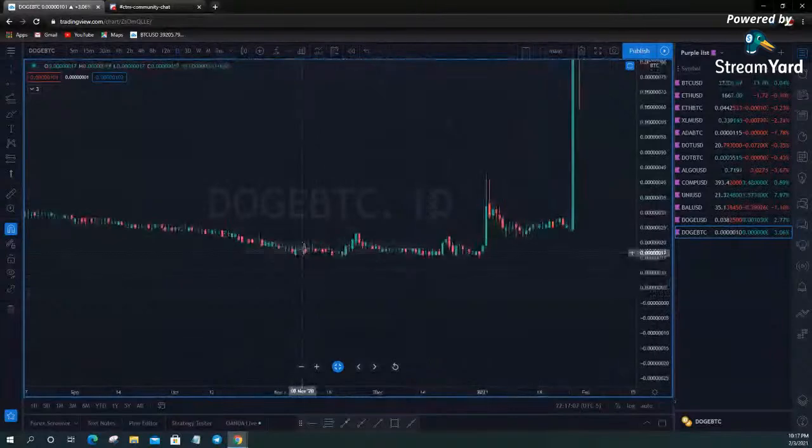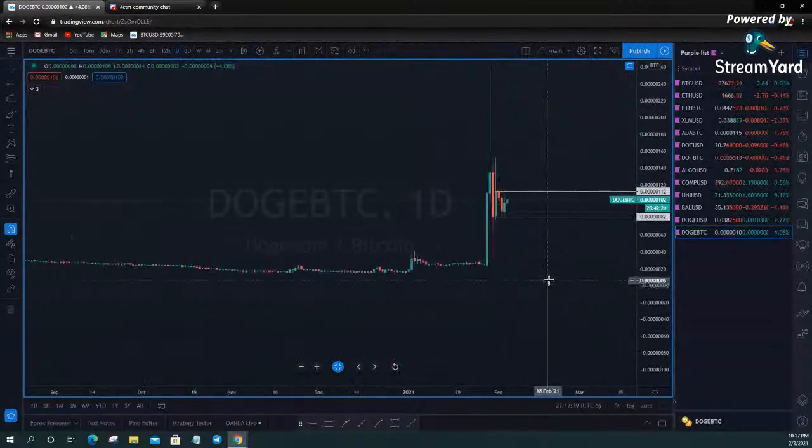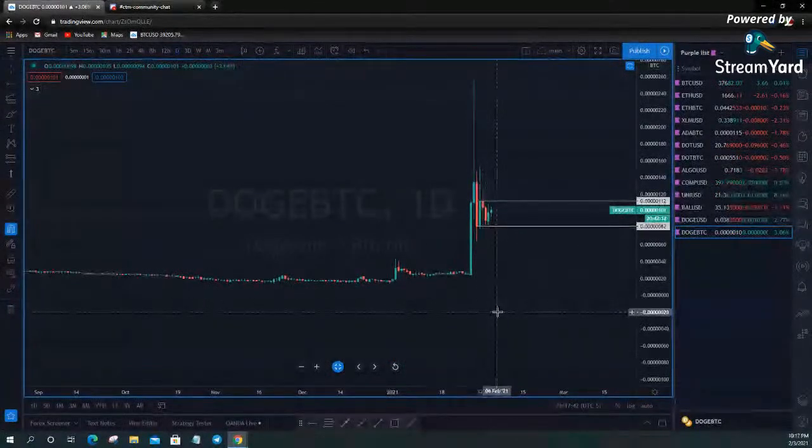But you can see there is no liquidity at all in these daily candles. This thing trades for months and months at the same price point because no one's trading it. You get an inflow of volume that is only on one side of the market, which is aggressive buyers, and you're going to have pops in price like this. You can see the sellers start to rejoin the market, and then all of a sudden you dry up again, and then boom, you get a massive short squeeze like that for anybody who got short. It's a very, very aggressive and volatile asset.